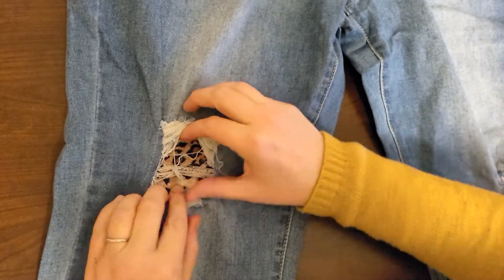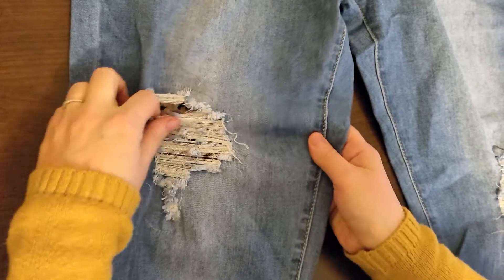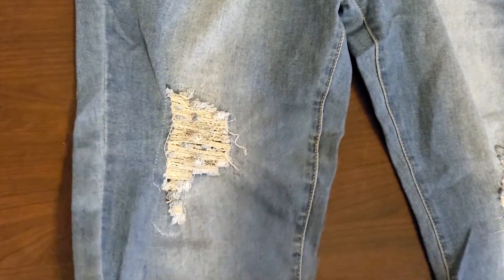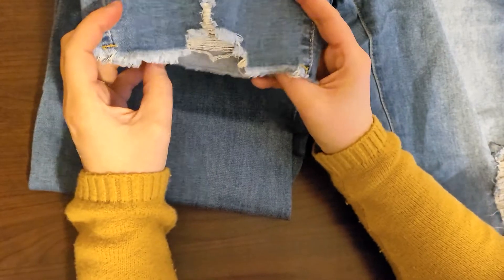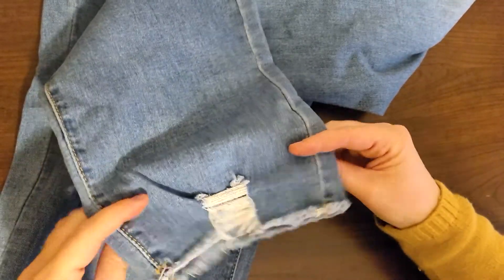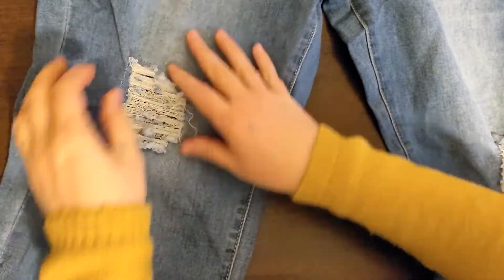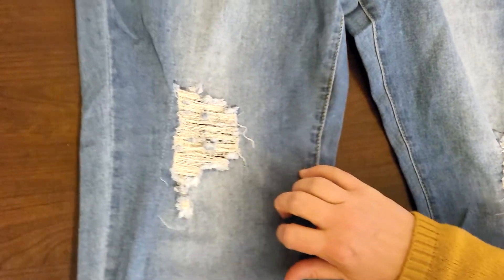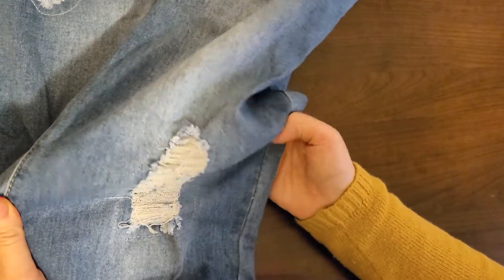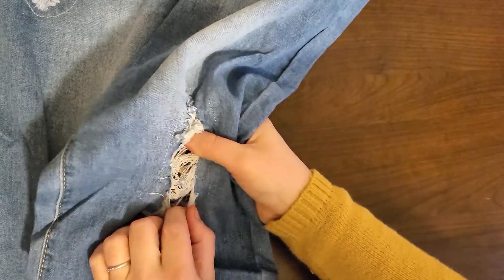There's some more leopard hiding in here. Then you've got the ends that are also kind of ripped and distressed down here. I'm wondering about this — it looks like it's pulled inward, see that fold right there. I'm wondering if that evens out when it's on. The other side does it too — you can see there's more leopard right here on the other knee.